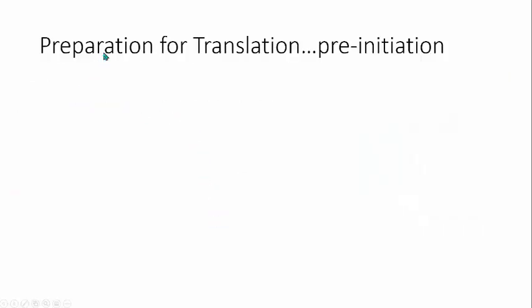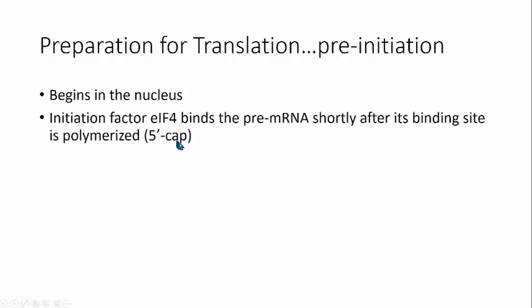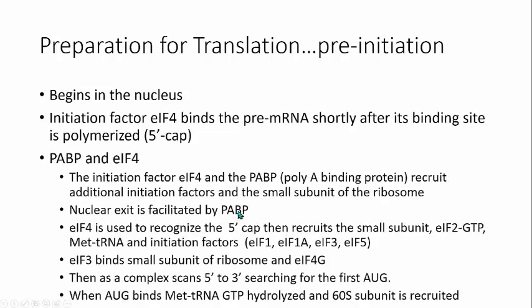Remember that we have to prepare our RNA for translation, and we do that through the process of pre-initiation. It begins in the nucleus just like transcription. It requires a series of proteins that all begin with EIF4, that is an I, EIF4, and then the various subunits of EIF4. The ones that are going to be most important for us are EIF4F and EIF4G. You need to know that the poly A binding protein is required to be bound and connected to the EIF4 complex prior to removing the RNA out of the nucleus.